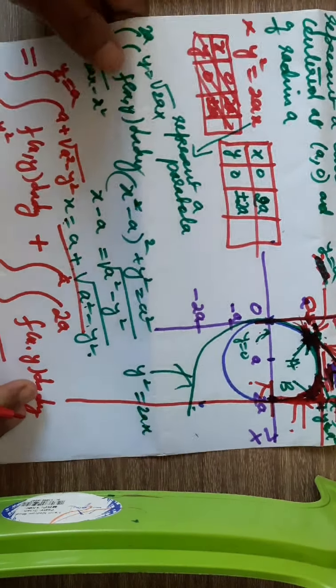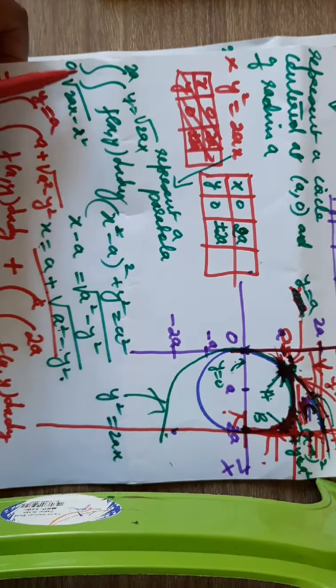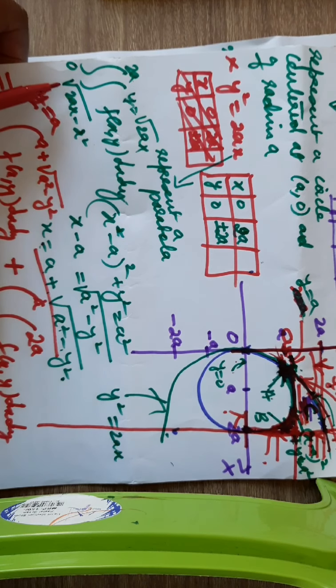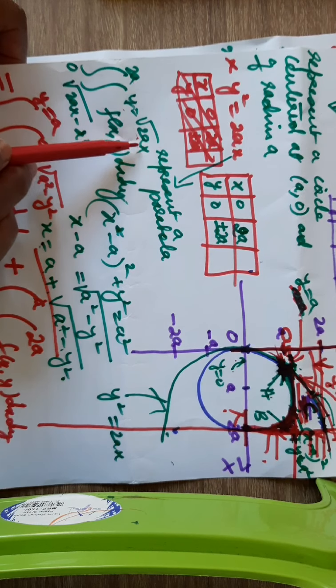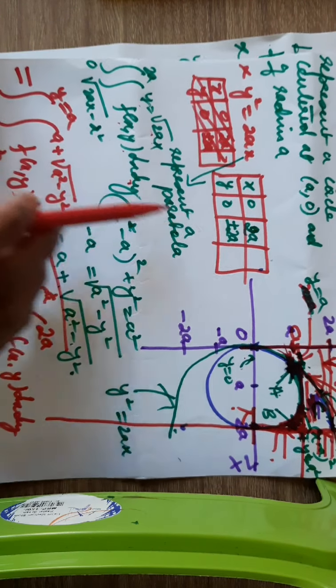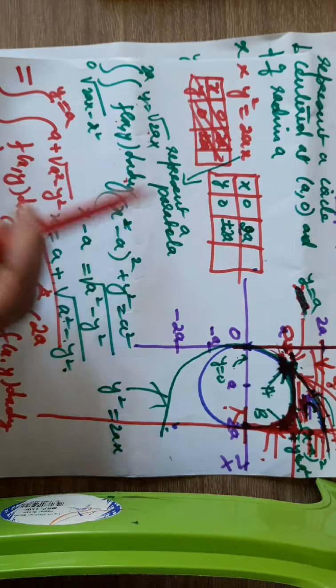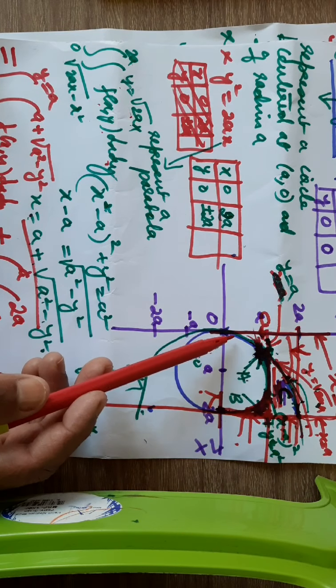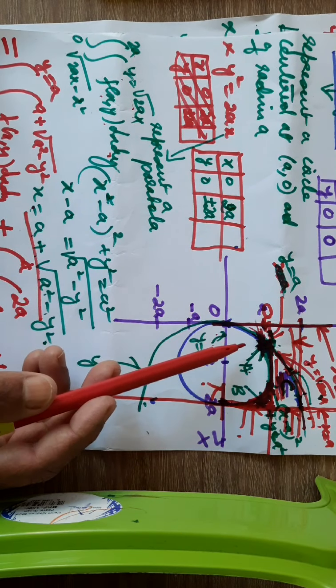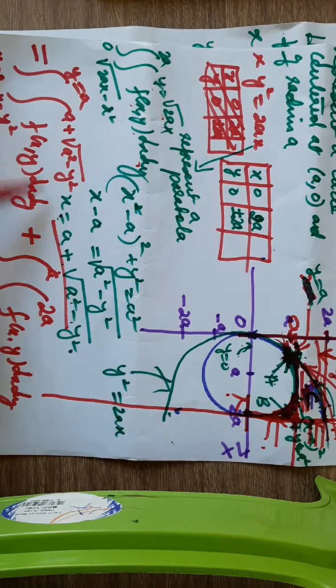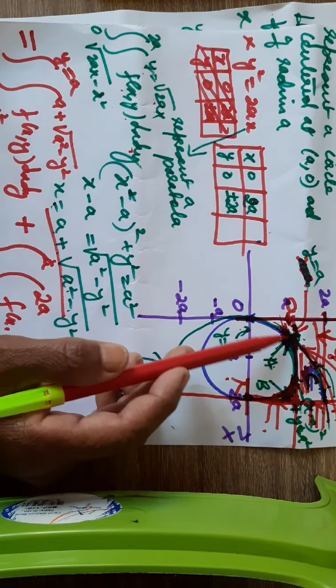So now you see that the original double integral where x varies from 0 to twice a and y varies from square root of twice ax minus x squared to y is equal to square root of twice ax, f(x,y) dx dy. When you change the order of integration, that means you find the new limits for y in terms of constants and for x in terms of y, then you'll get 3 double integrals for 3 sub-regions.